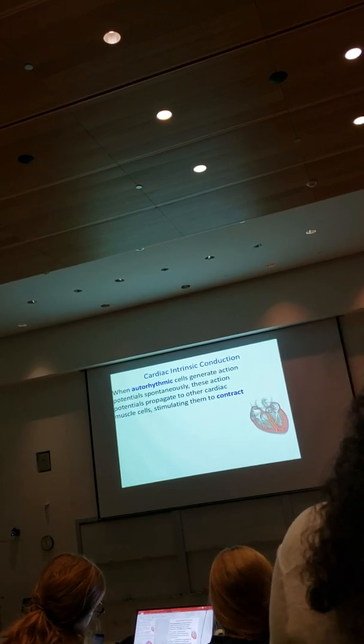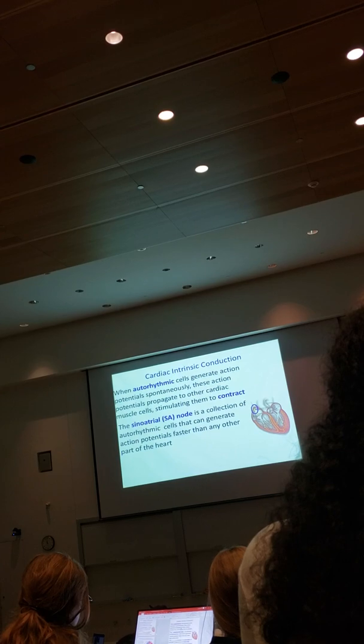So let's now see how it works, how we propel. It's not happening all at once and in all places because that will not make any sense. You'll have each place of the heart contracting independently of the other, right? So we want to make some hierarchy, and order is key here. The key one that starts it all is a node, remember, a cluster that is found only in the right atrium. It's not symmetrically distributed, only in the right atrium. And it's called the sinoatrial or SA node. A collection of autorhythmic cells that can generate action potentials faster than any other part of the heart. The faster is key here.